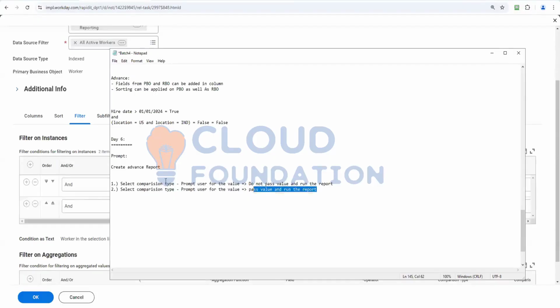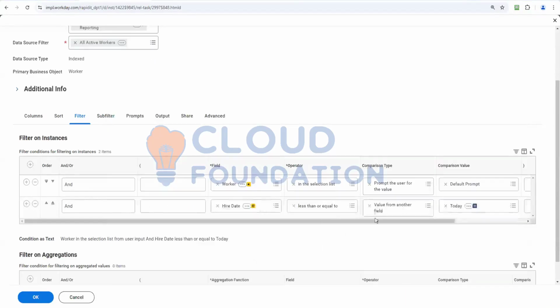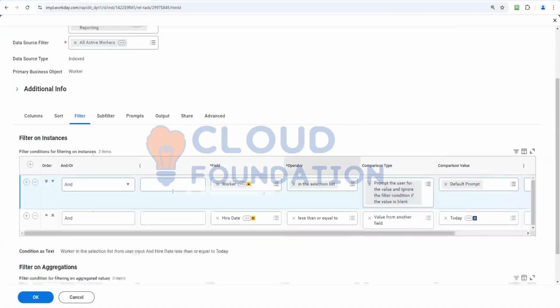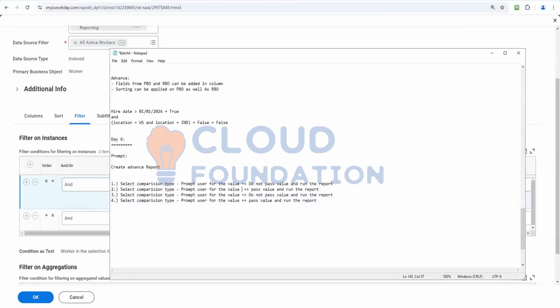And the same you do with another prompt type. Here, instead of this one, you use prompt the user for the value and ignore if the value is blank.